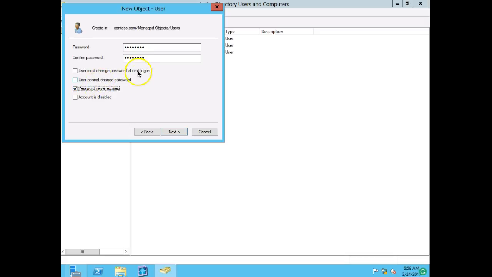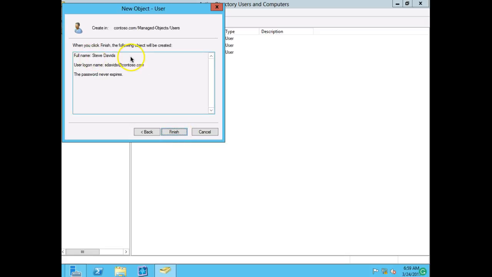As you see, you can make a password for a user and the user can never change the password. This is great if you were making a user account that was a service account. So a service account are accounts that are on the domain that are utilized by IT for various services or tasks. And you wouldn't want somebody who gained access to that account being able to change the password. You would only want them to be able to change it from the Active Directory interface. So this is a good precaution to use for those type of accounts.